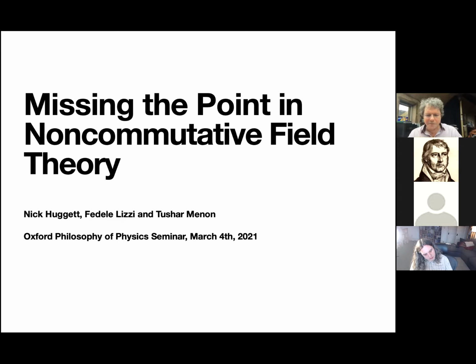So I'm glad you pointed out that it's a pun. I do like the pun actually, but sometimes it does confuse people. We're not saying anyone's missed the point. We're going to be clarifying a claim that's been made in the past, that in non-commutative geometry, space does not have points. And we want to make clear, explain what that actually means.